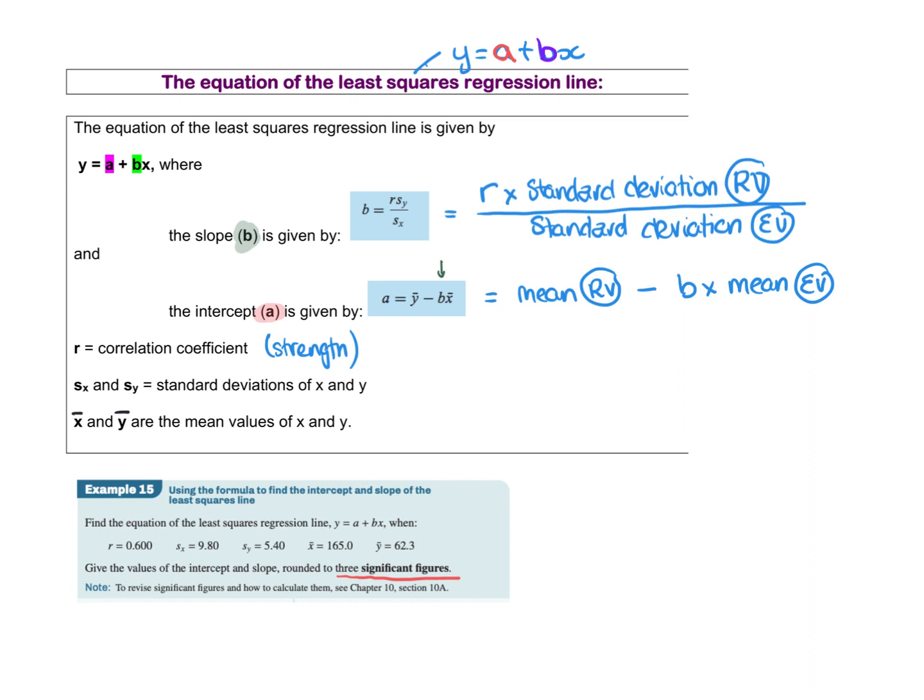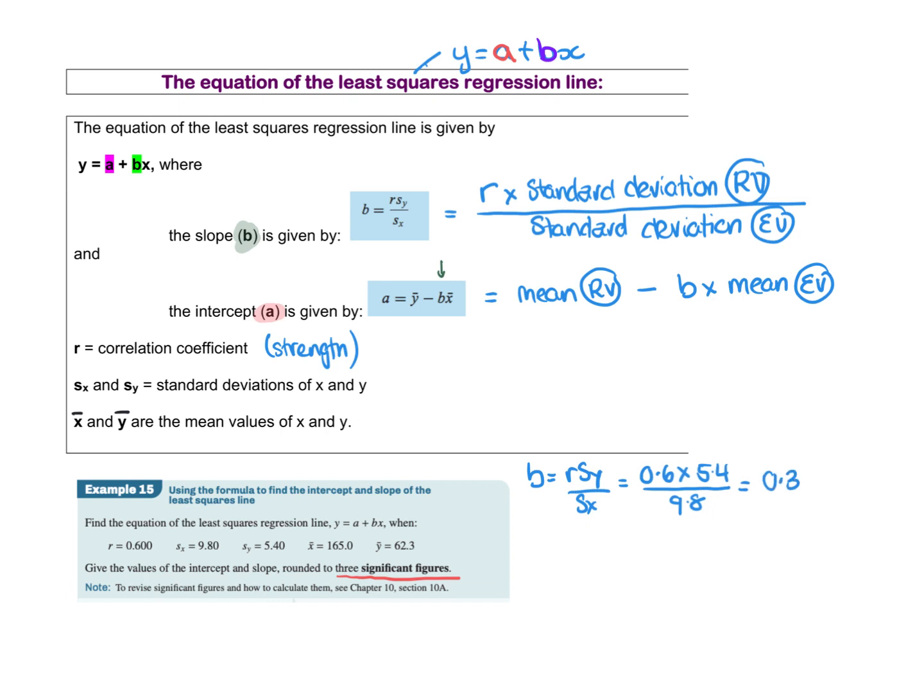All right, so if we go ahead, we're going to find the equation. We first have to find B. So if we just write the formula out, I would expect you to be writing this formula out as well and doing all this working out the way I'm doing it. That's how you should be doing it, to make sure you get it right. So the R value, they told me that is 0.6, and then we times the SY, which is 5.4, and we divide by the S of X, which is 9.8. So we're going to do that. Okay, so I got 0.3.